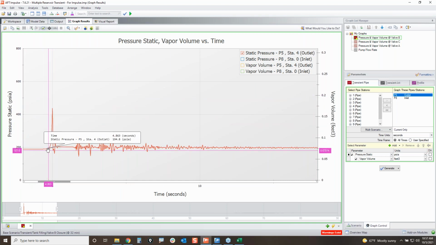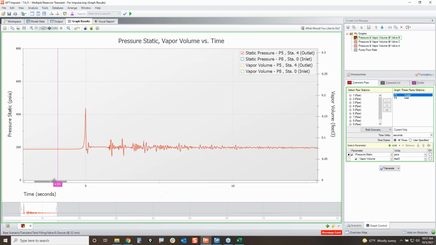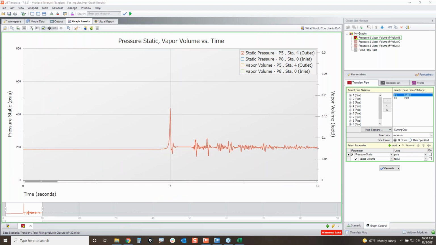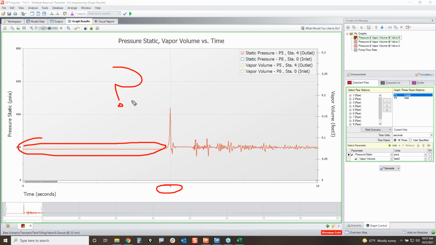So I have right before the valve is closed. Remember, that valve is closing in 5 seconds. Look at this. Nothing happens for almost the first 5 seconds. What in the world is going on? Well, there's an important thing to pay attention to with the type of valve and the type of system that it's installed in.